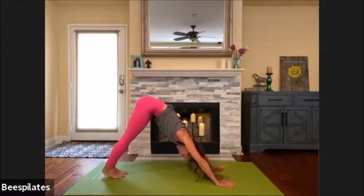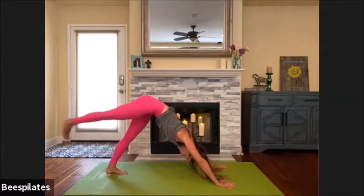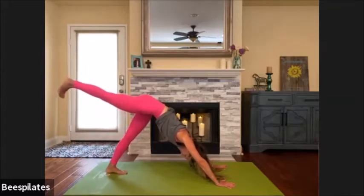Walk the feet closer to each other. Okay, plug your shoulders. Now, if your knees have to be bent, that's fine, right? Listen to your body. But from here, I want the arms straight though. Like you're stretching that mat forward, but the knees can be bent if that's better for you. From here, step up into the belly. Take the right leg and just start to reach it up and back, about hip height.